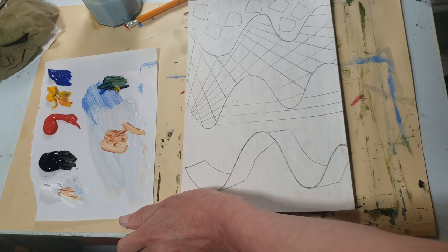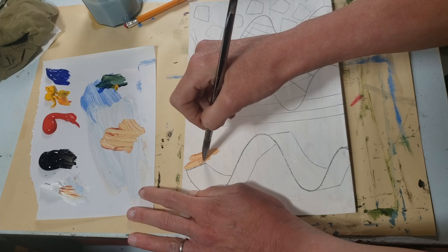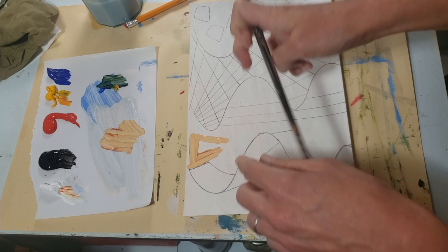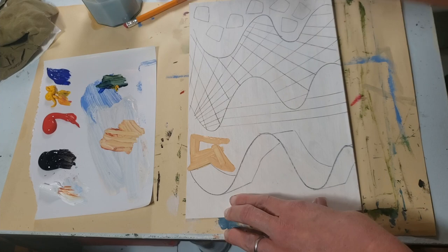I just made a tinted orange, so it's pretty light. I'm going to paint this background area. You always want to start background to foreground — that's one thing to remember. You want to do the big areas that are behind your drawing. So this is my ribbon, and I'm going to paint the area that appears to be behind my ribbon — both the top and bottom area — before I get into my ribbon, because it's going to make everything pop.